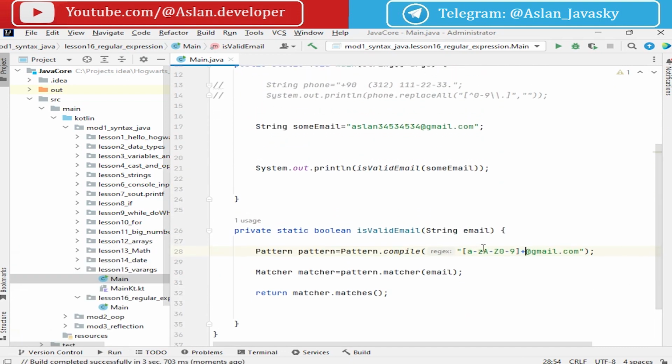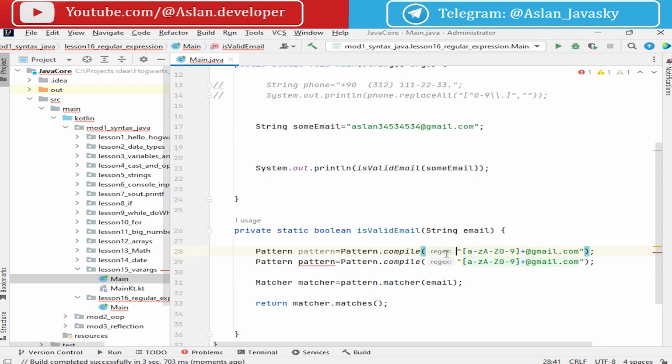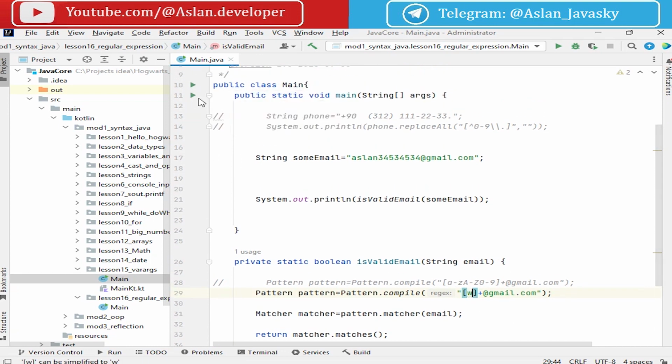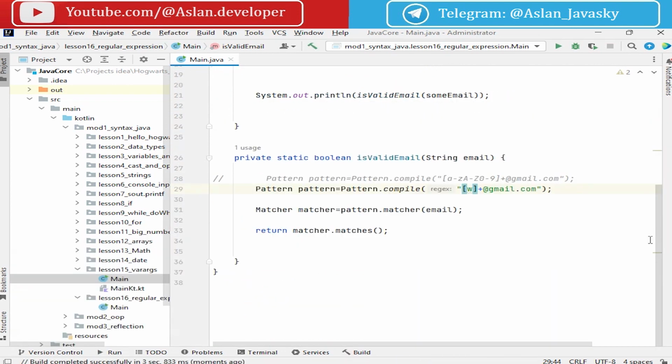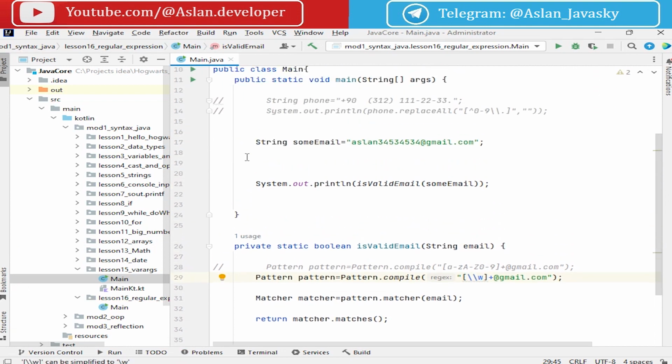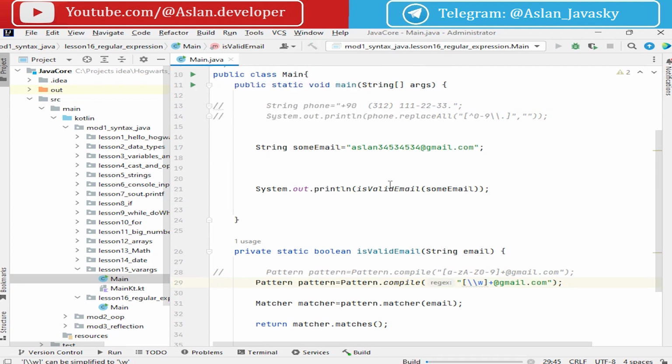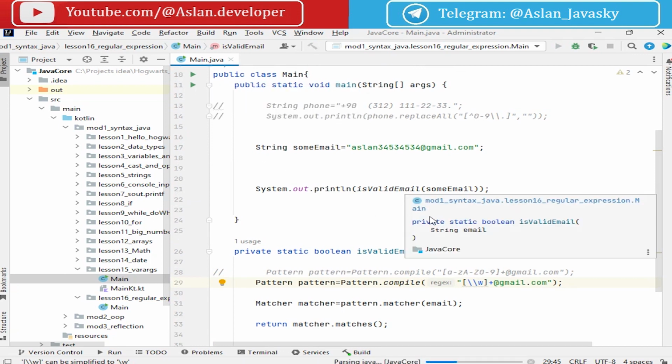And also this construction we can replace with the word. So this means word. Let's run our program. Word, but the w is a special symbol. It must be escaped. So backslash w. Okay.